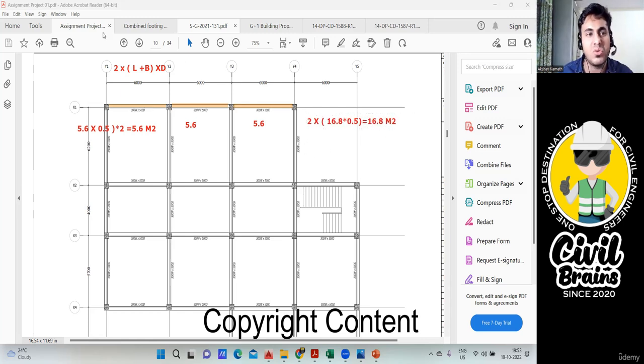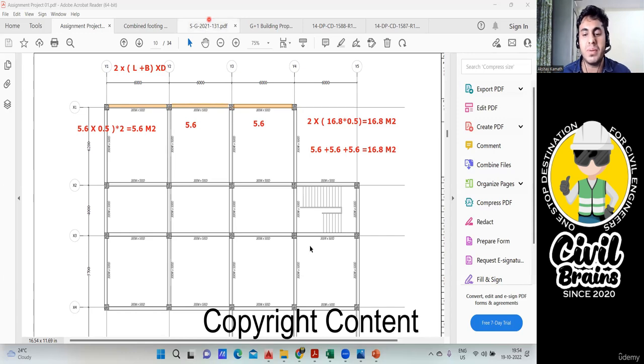And here also, if I do 5.6 plus 5.6 plus 5.6, how much is it? It is 16.8. Good. So whether you do it individually or take the complete thing, your answer remains the same. The only thing is, when you're taking it completely, make sure that you take care of the column and deduct the column. Now you understand both concepts.